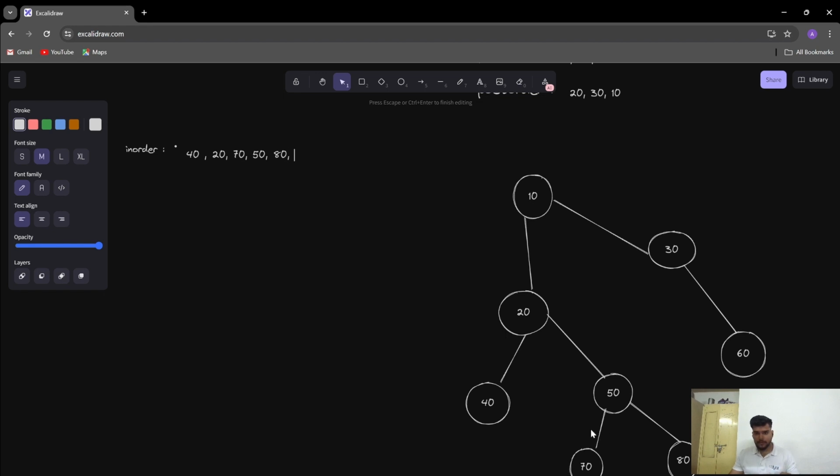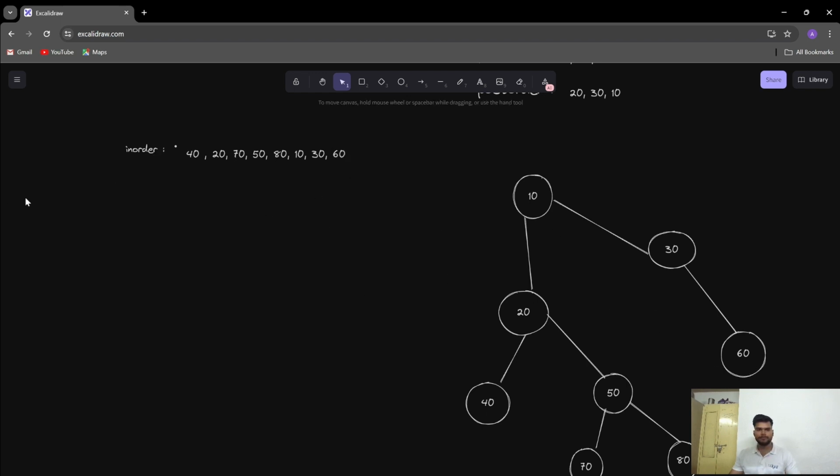Now the root of this tree will come, and 10. Then left is none. Then right is 30, and it will not have left. And so 60 will come, 60. So this is the in-order traversal of this tree.